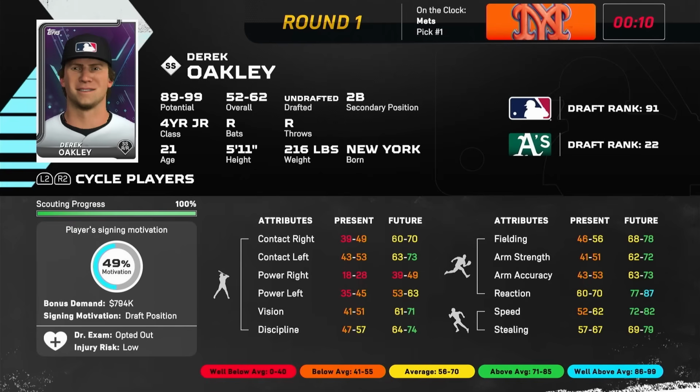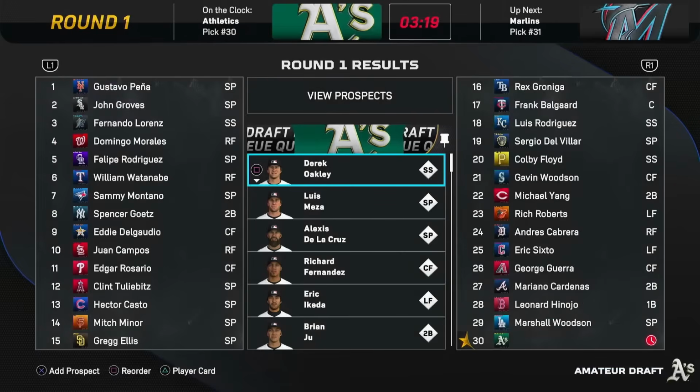And if we're unable to get him, we can get a guy who's basically the same thing, but a little further away. Derek Oakley, also a good shortstop, 89 to 99 potential. Very, very good. And so Rodriguez was taken, so Derek Oakley is going to be our top pick. Isn't really going to be much for a couple of years. Maybe he won't ever actually come up and be anything, but could still be a valuable trade asset.